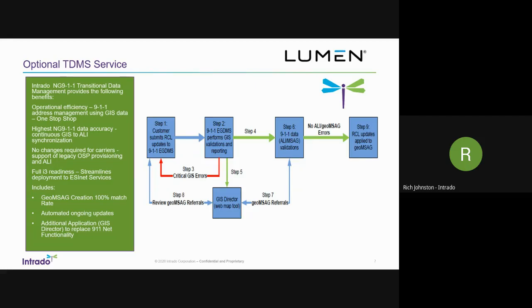What this TDMS service does is activate some features and functionalities, include some additional resources on the Lumen and the Intrado side. And what we do then is we accept all of the changes from the GIS side. So the GIS is responsible for updating the changes, and then we carry any of those inserts, changes, deletes through to the MSAG side of the house automatically. So we work all that, and everything gets automatically updated and gets kept 100% in sync. Now, that's not saying that there's not going to be any problem. So if the GIS information, let's say, makes a street change that reduces a range from 1 to 100 to 1 to 50, and that orphans some records, first of all, we never take those records out of our system.